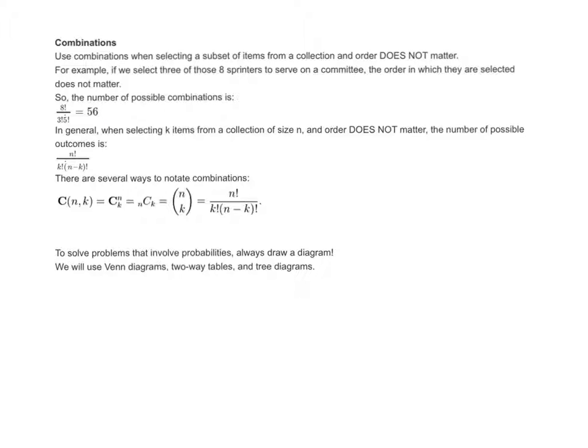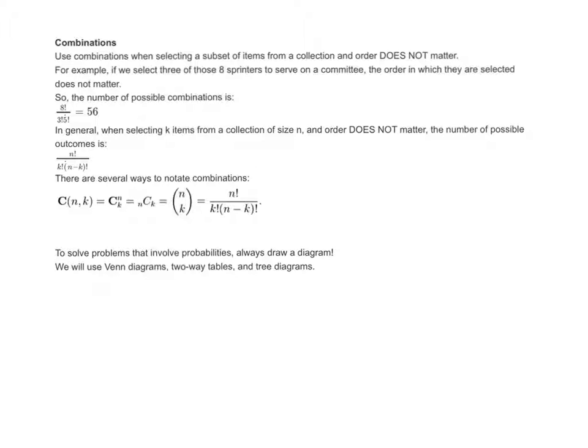We're going to use combinations a lot this year. And in general, if we want to select k items from a collection of n and order doesn't matter, then we're going to use this formula. It's going to be n factorial over k factorial times n minus k factorial. And there's several ways that this shows up in writing and also on your calculator. And you want to make sure that your calculator notation is something that you're comfortable with. But this is a combination of n choose k. It can be written several other ways. And then mathematically, that's what it looks like.